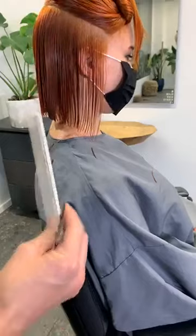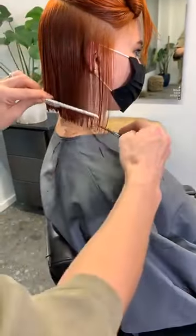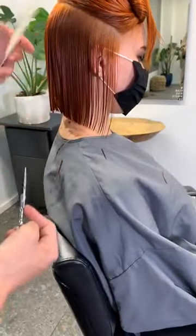If you just want to tilt for me slightly, that's great. And what I want to do is take a little bit more of that angle up, and we're just going to clean the graduation underneath.